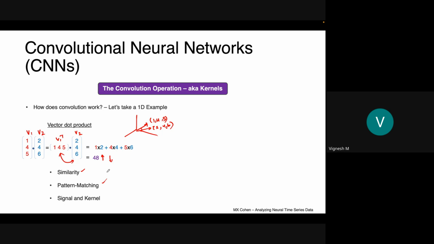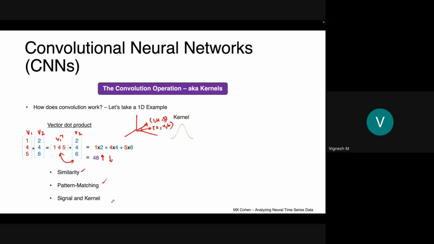If you want to actually find out the projection, you have to divide it by the norm of the vectors, which is a way to make them unit vectors and then do the comparison. But this idea is important to know because we'll talk about how convolution works, because convolution is nothing but a vector dot product. Okay. And how does that work?